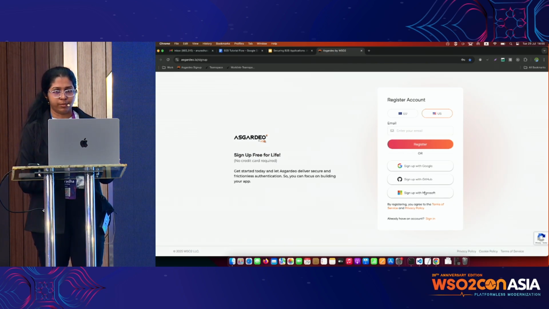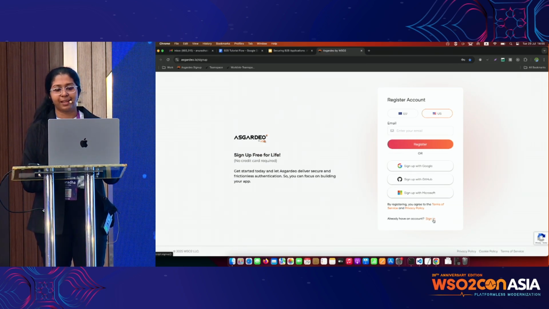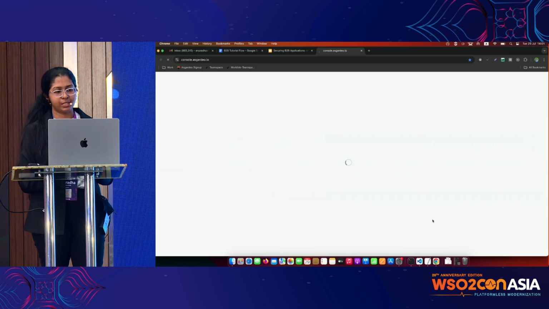Then you will be prompted to give an organization name to secure a space for the TeamSpace organization inside Asgardeo. Since it takes some time, I'll use one of my already available organizations for this demo.